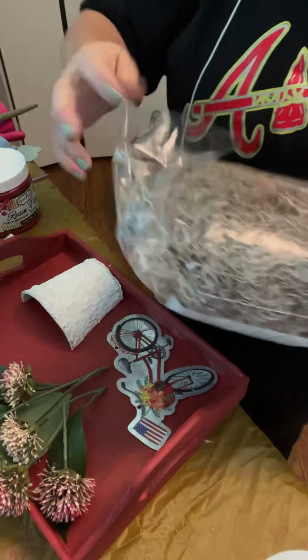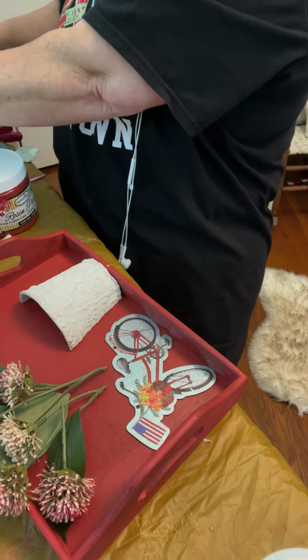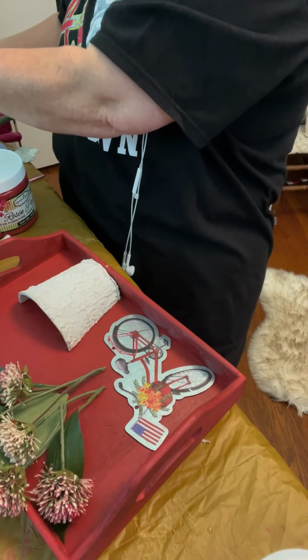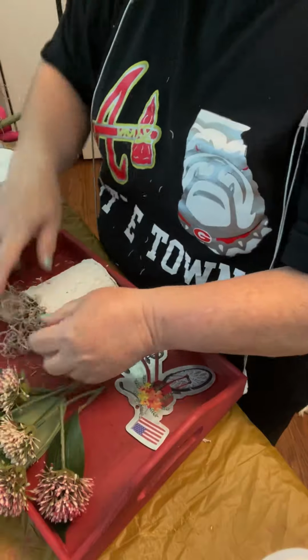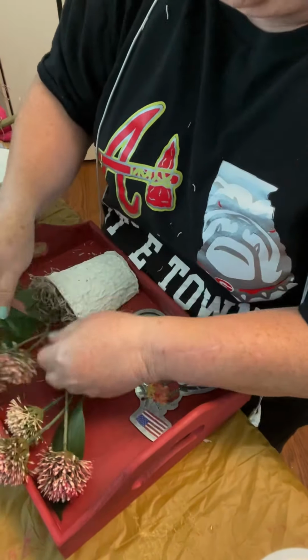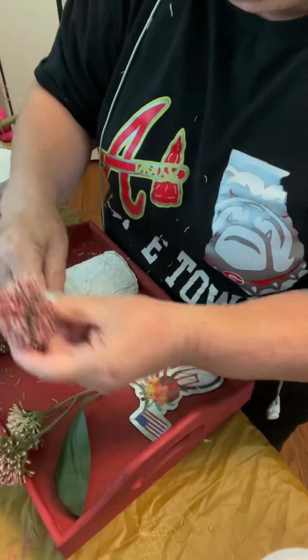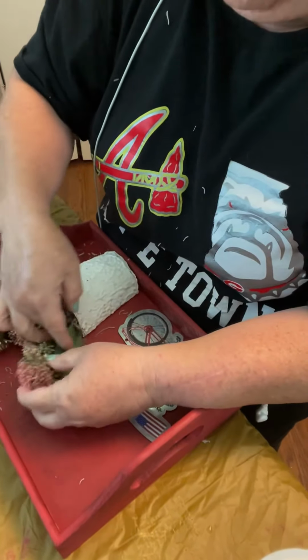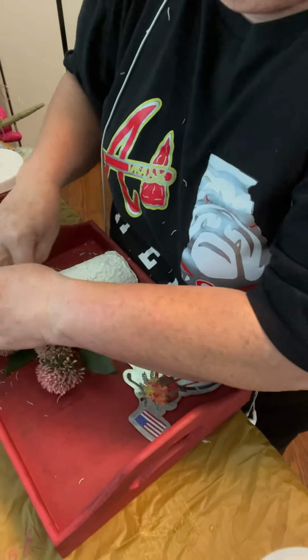I'm going to use this Spanish moss. The thing I hate about Spanish moss is it is so messy. Good night. Holy good night in the mornings. Whew, sheesh. Okay. I'm going to have to get all the vacuum cleaners out for this. The big one, the little one. Might even bring the blower in from the backyard. Get all this stuff picked up.